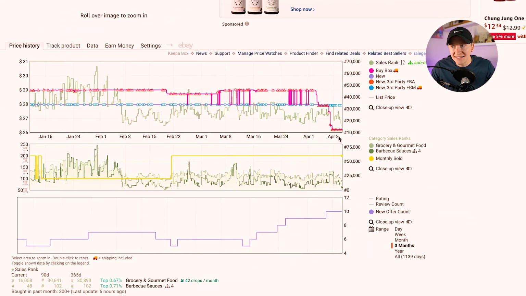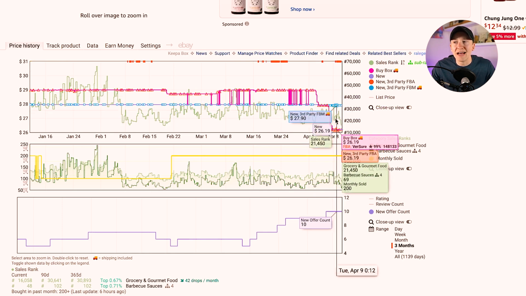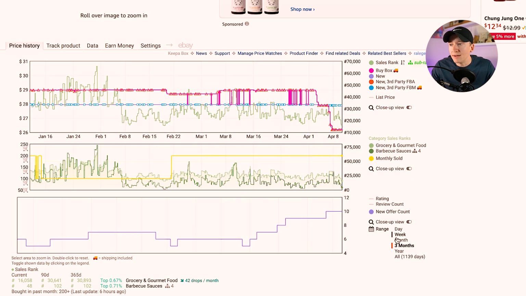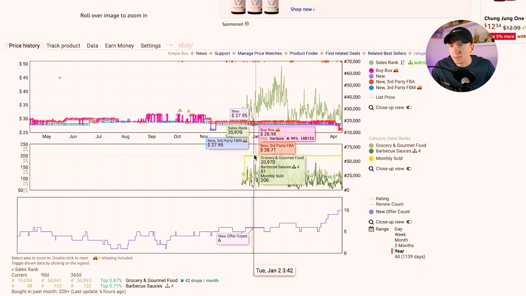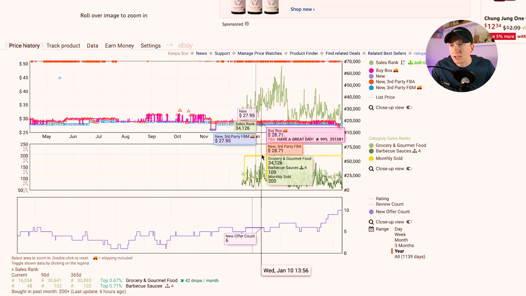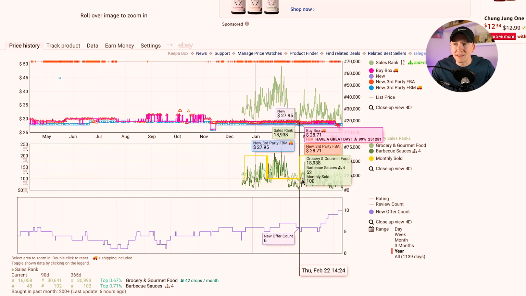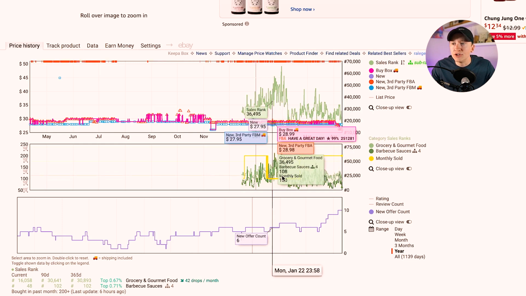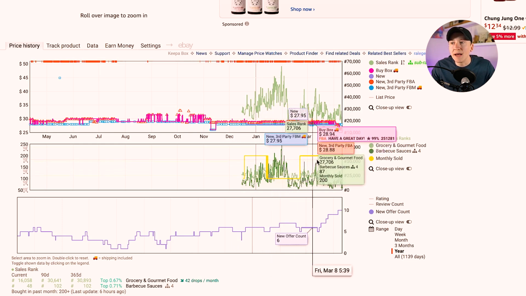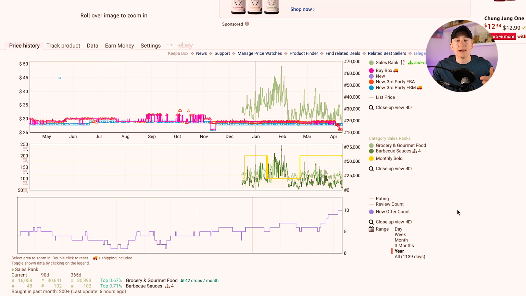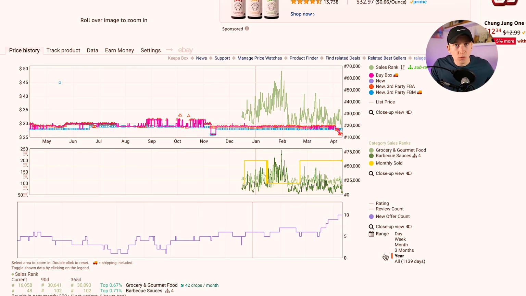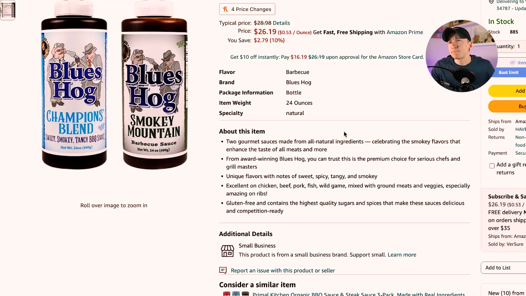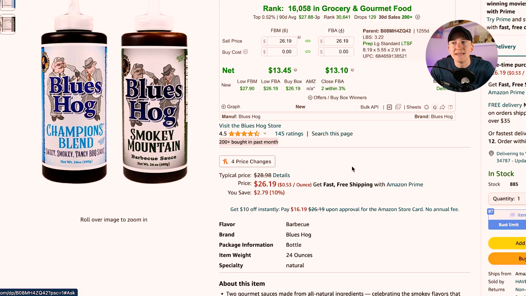Now, the price has recently tanked, so you still want to do your due diligence on how these products are actually performing. But if we look at this last year, it has sold quite a bit. It's been over 200 during December to January, dropped down to over 100, which makes sense because there's not a lot of barbecuing happening in January to February. And then it went back up to over 200 as we're getting into the warmer season in spring. This is very impactful and important for us to be able to see. As we're getting into the warmer season, it should be selling more because it's barbecue season, right? More people will be using this product. Or as we get into Q4, people gift this, and so that's why it sells more.